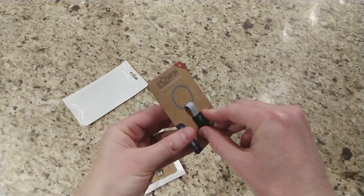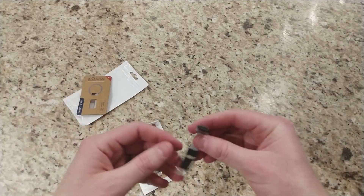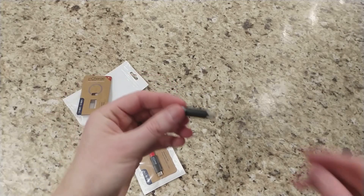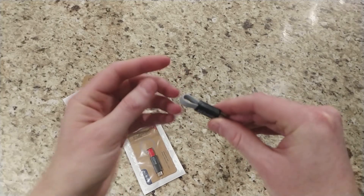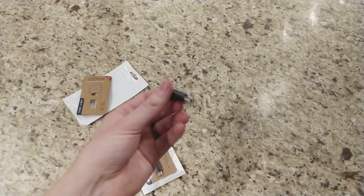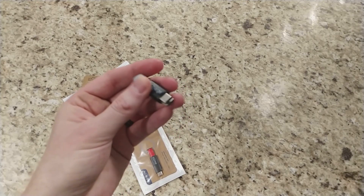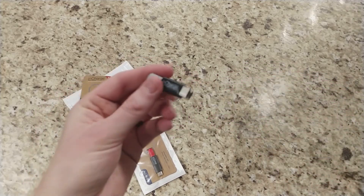I did purchase these myself. I had the first generation — my wife and I have been using them quite extensively and they are very convenient. They have this little magnet that clips on — you can put it on a key ring, onto your battery bank, keep it in your purse, a satchel, pocket, that sort of thing, and you always have something to charge your device with.